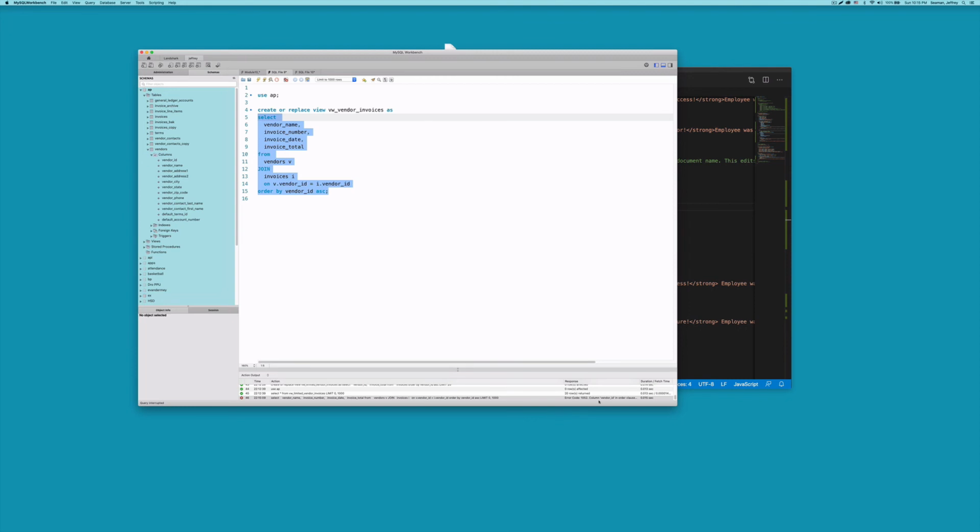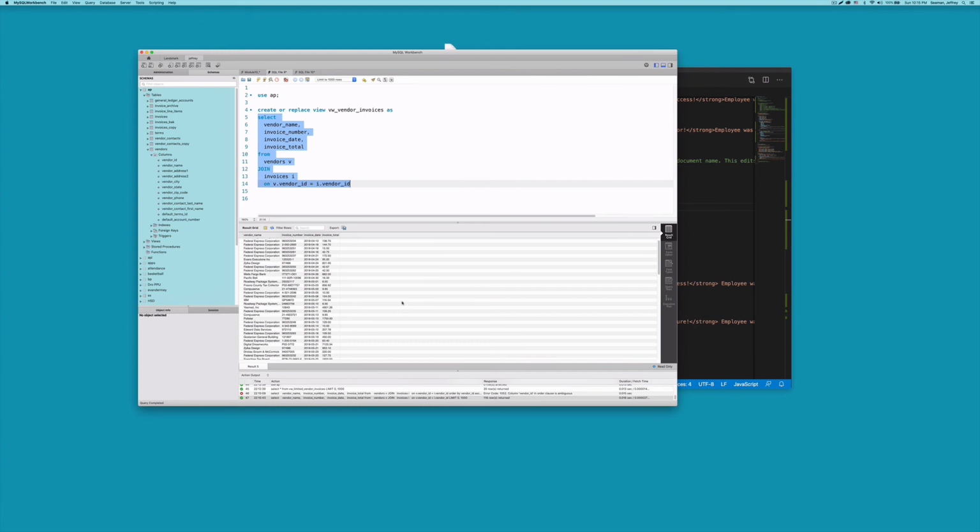See if it works. And it didn't. Vendor ID is in our clause. What did I do wrong here? Let's see, it didn't like it. Oops. Column vendor ID in order clause is ambiguous. All right, so let's take that out for a second and see if it runs. This is debugging right here at its best. All right, so it did debug it.